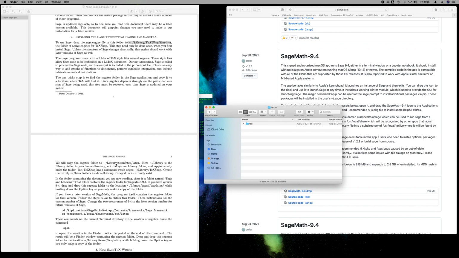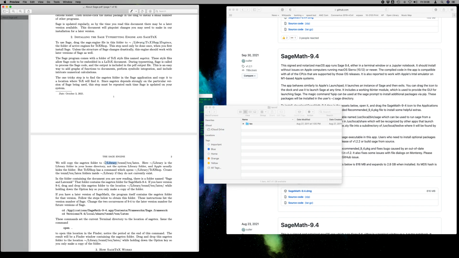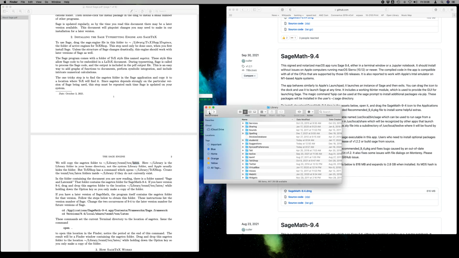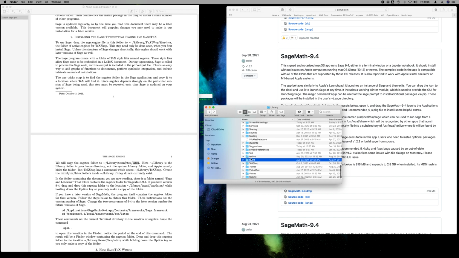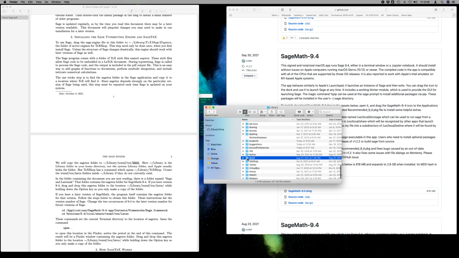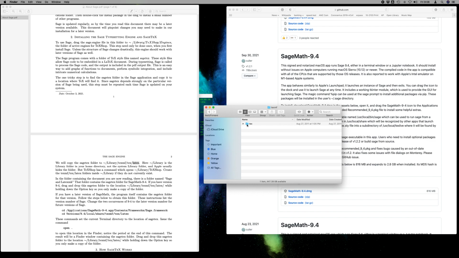All right, so let me remind you, you've got to go back to library. If this folder's not there, you need to create it. Let me just go backwards here. This is the library. I have that folder already. You may not. Create it if you don't. I'm going to double click it. Within that is Tex. I only have a resume class in there at this point.